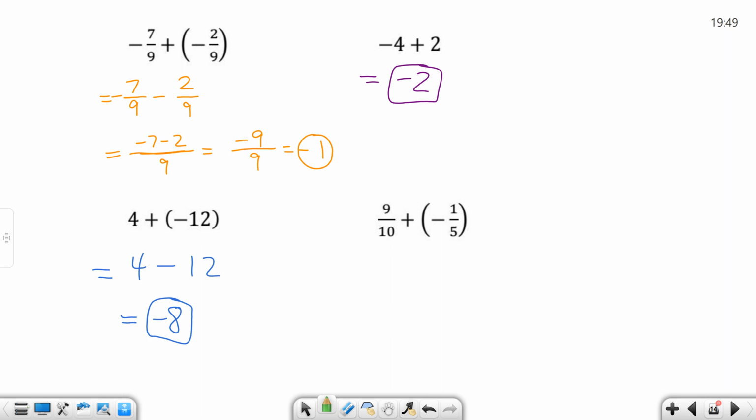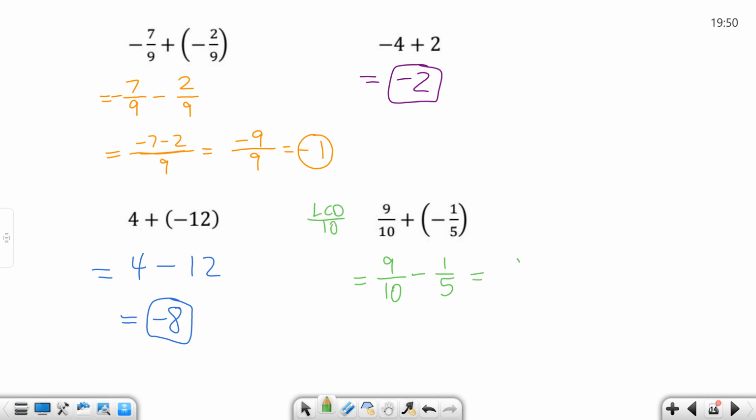So here, this one, you have a 9/10. And you have a 1/5. All right, and you have plus a negative. That's why I rewrote it. I don't like plus a negative. I want one sign to make that minus. Now here, can I just put the numerators together and put it over something? Not like it is, because I need a common denominator. And if you remember, we start with the largest, which is 10, and we say, does 5 divide into 10? Yes, it does. And when it does, that means my LCD here is going to be 10.